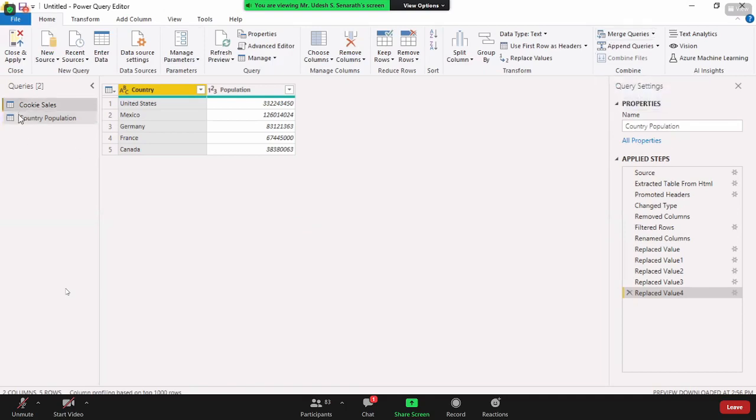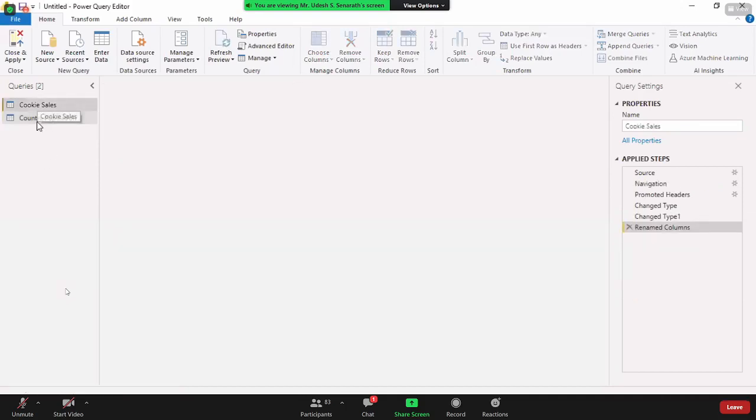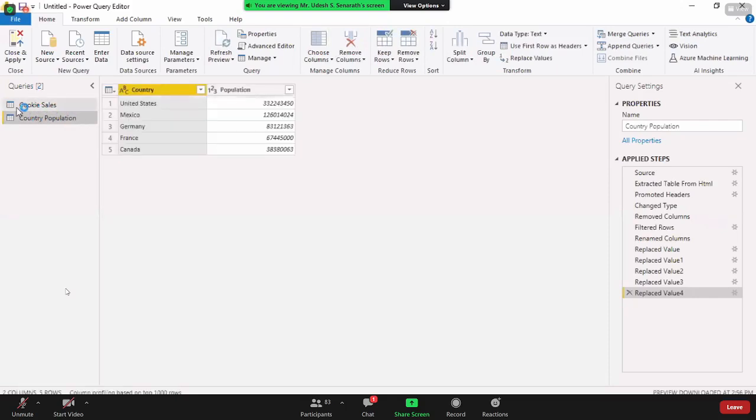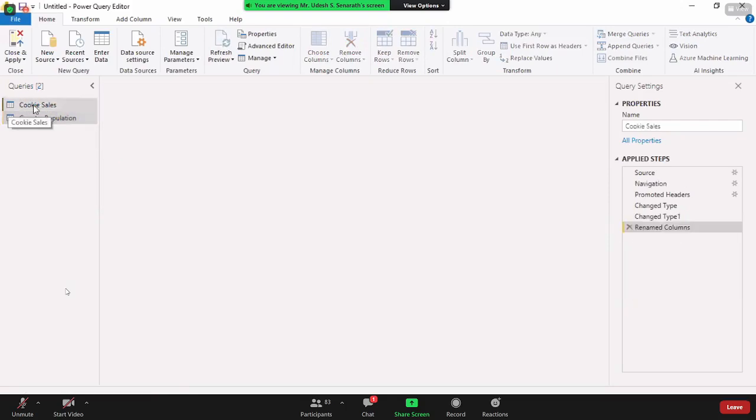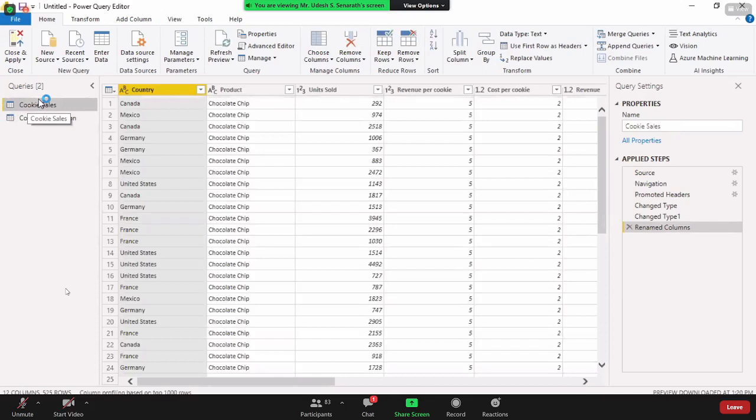These are two queries, and now we are going to merge them, right? If you merge cells, these two cells become one. Otherwise, if you merge two queries, there will be a link between those queries. So I click on the cookie sales query, and cookie sales should be merged. So you click on this merge queries option.